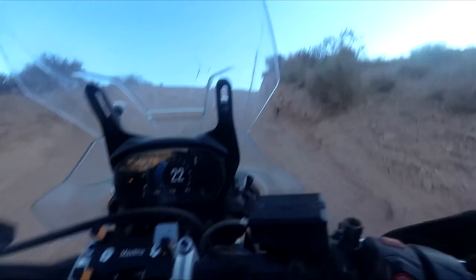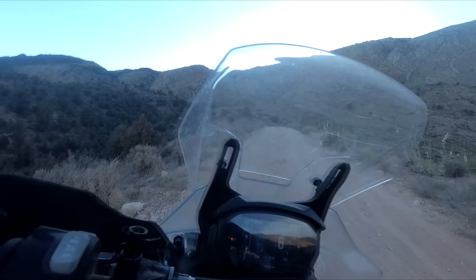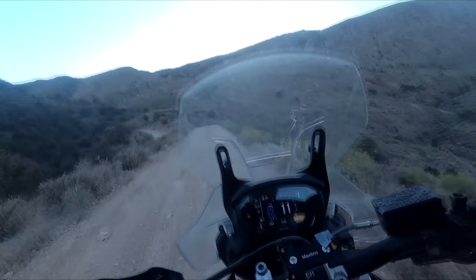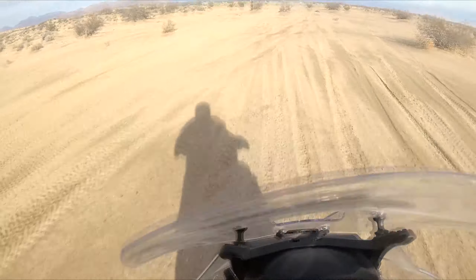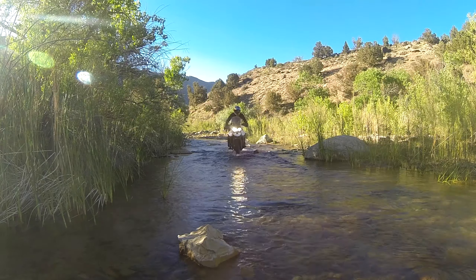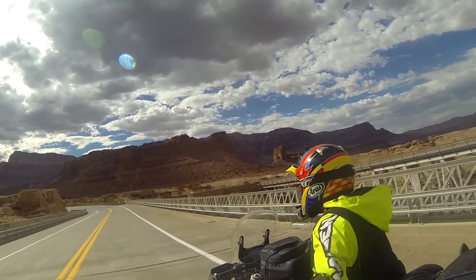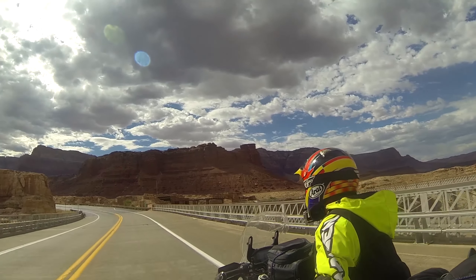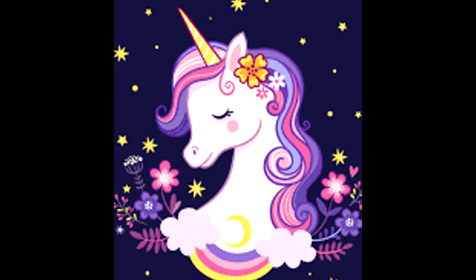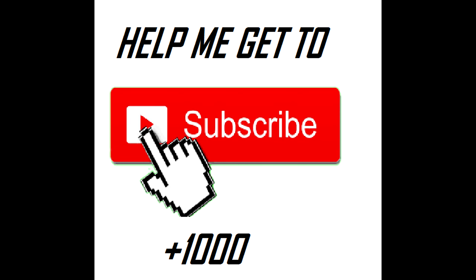I myself have been very fortunate to massacre this tire over the last few months in several types of riding conditions including sand, mud, rain, tight single track, rock, rock gardens, cactus, long trips, short trips and everything in between, and I'm going to tell you whether or not this tire is the unicorn of adventure bike tires. Before I start, make sure if you like this video click that you like it and show your support for the Born A Goon channel by subscribing.